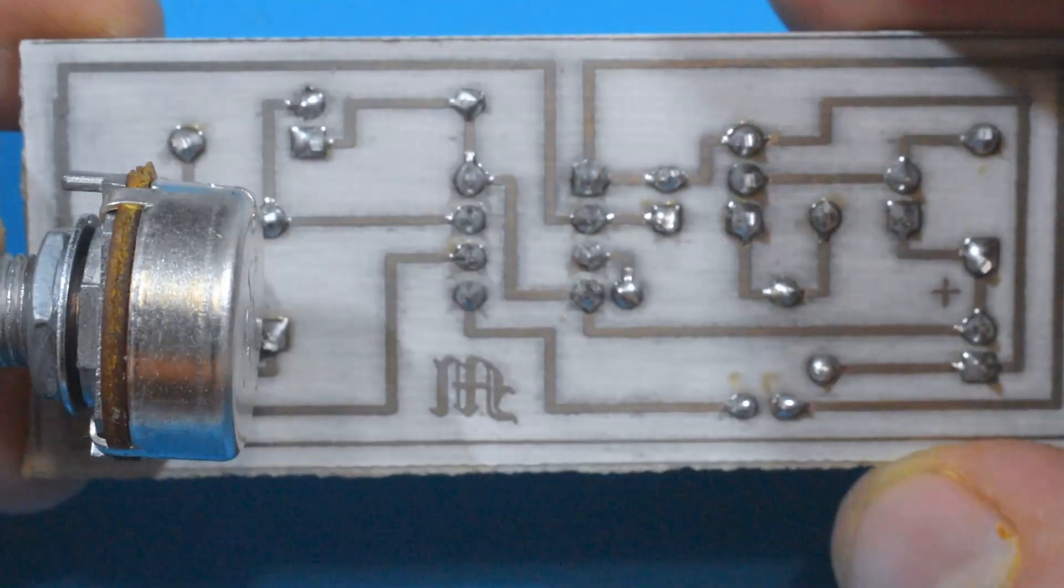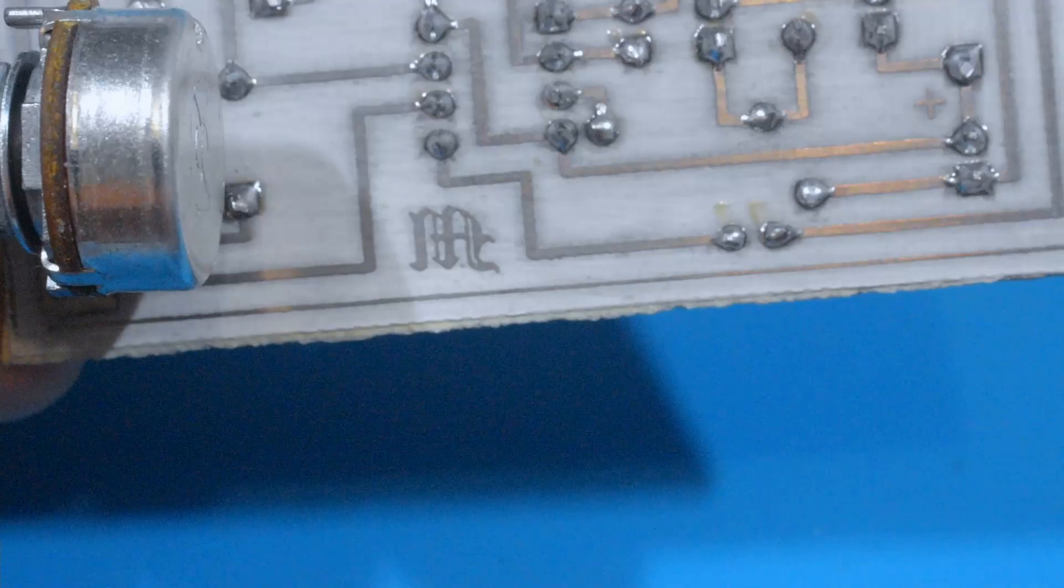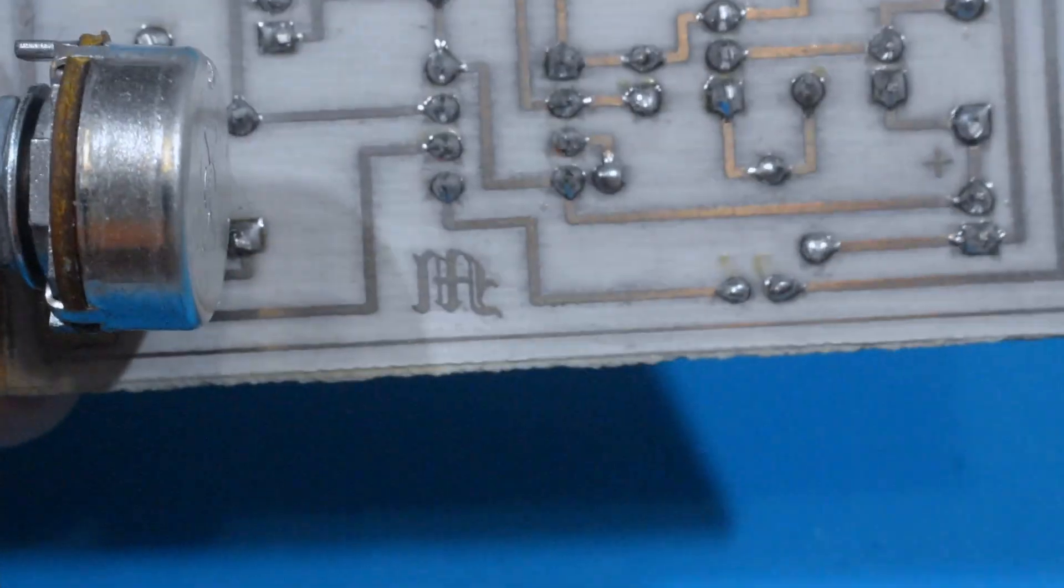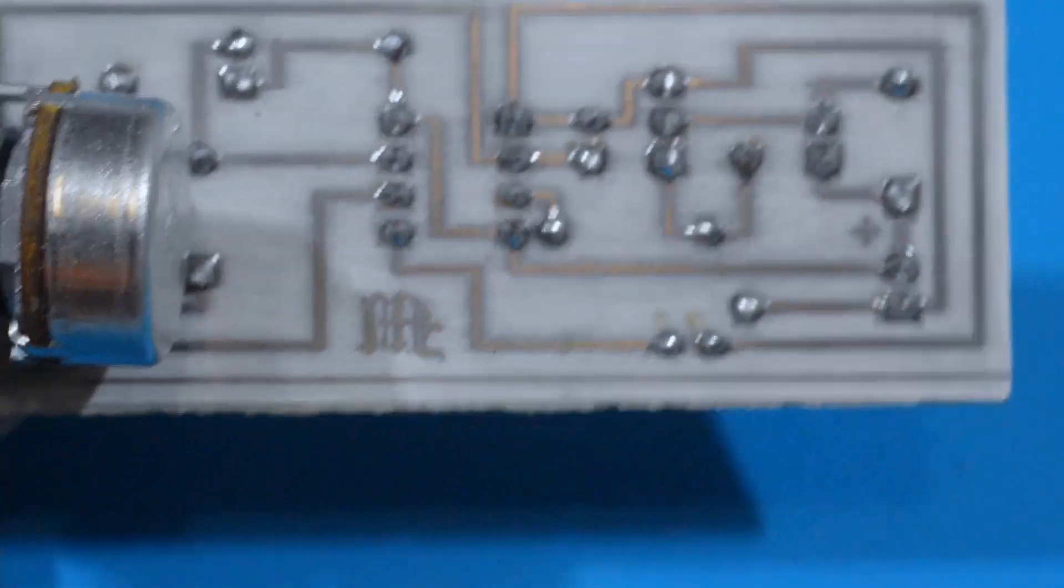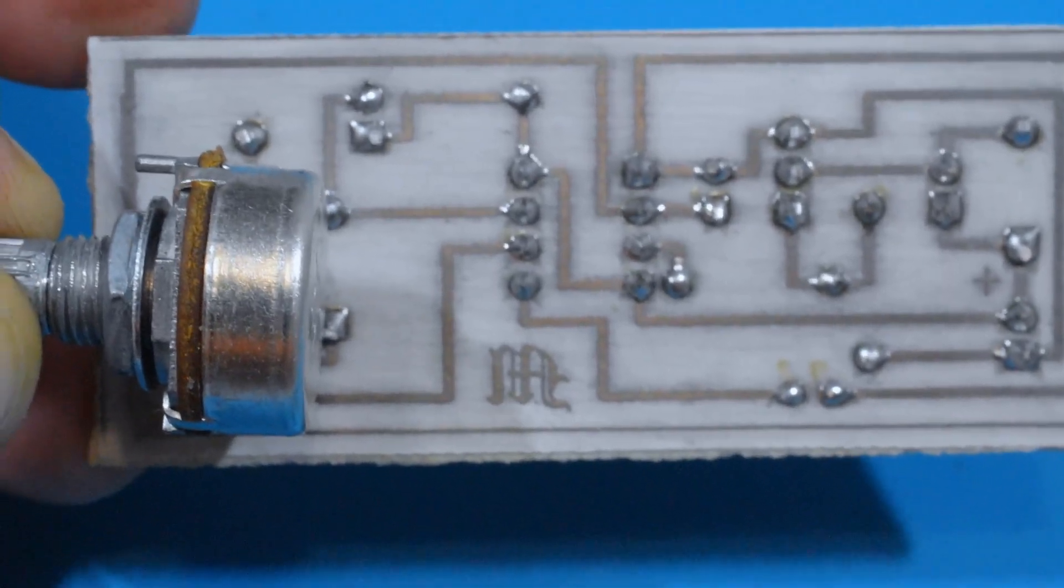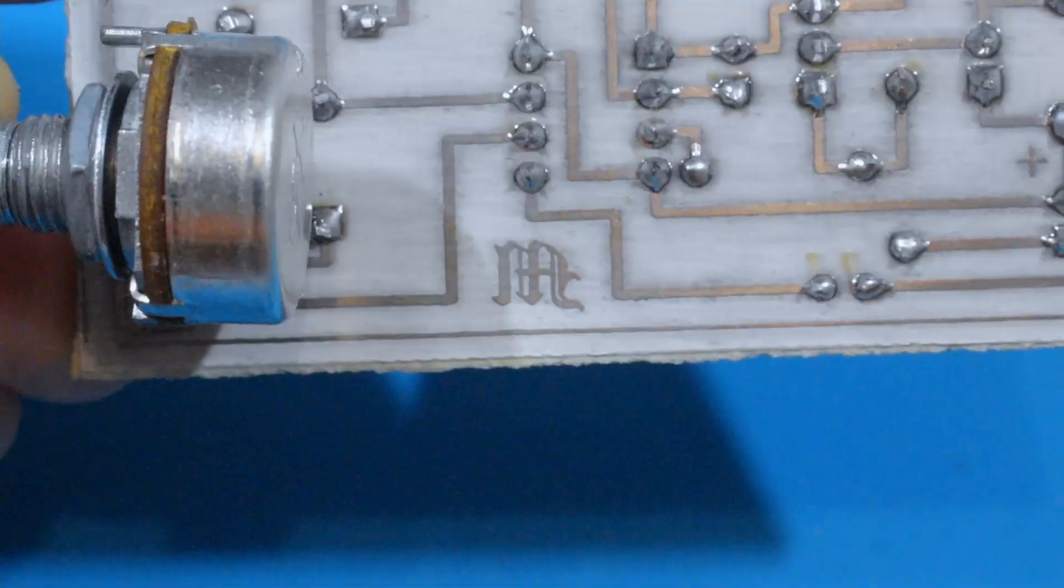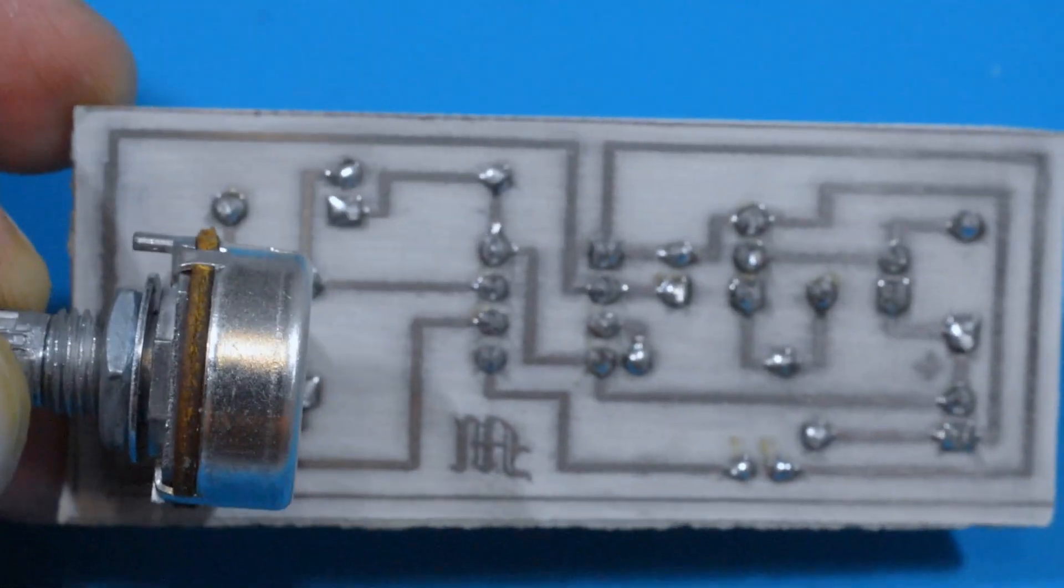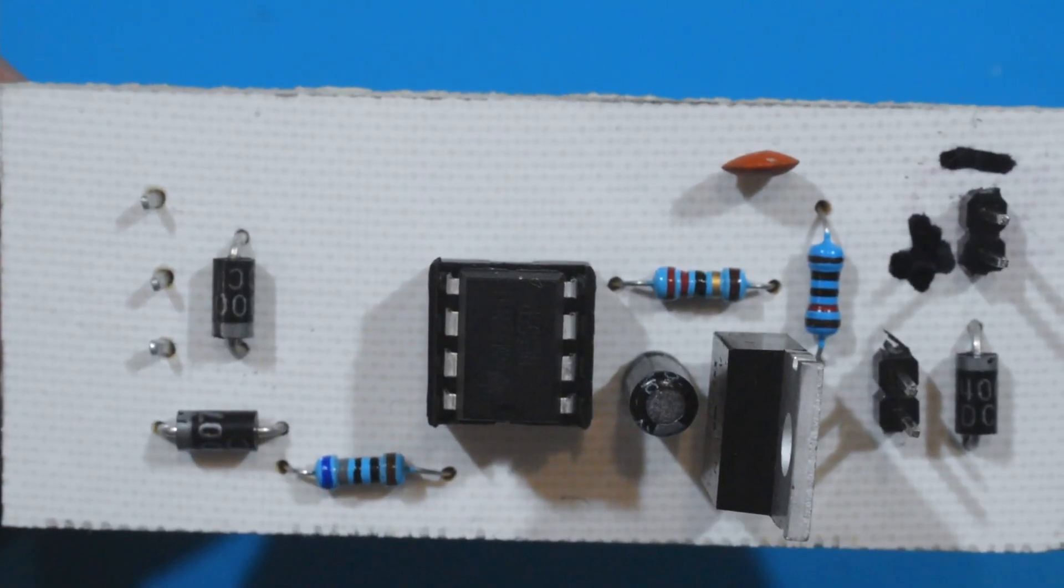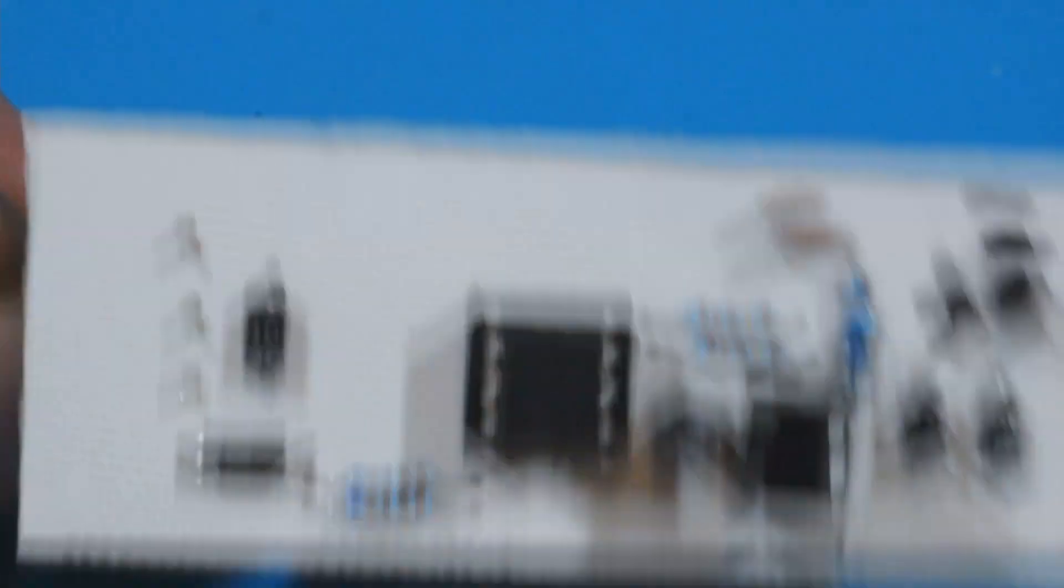Oh yeah. Another thing. This is an M for my name. But I forgot to flip it vertically. So when you put the design on, you would see it the right way around. So it's in reverse. But again, it kind of gives it some charm.